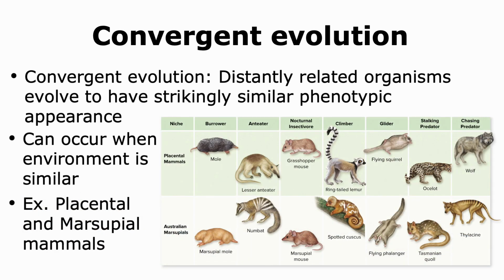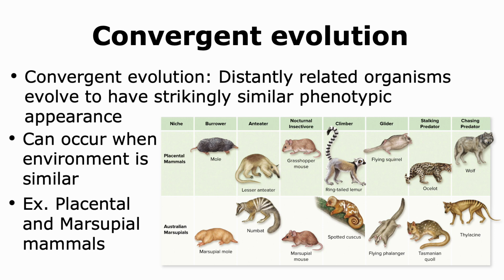Another example of convergent evolution can be observed between placental and marsupial mammals. Marsupial mammals are normally observed in Australia, and Australia, being an island, was geographically separated from other land forms on Earth. And hence, these marsupial mammals evolved on their own, while the placental mammals evolved in places other than Australia. However, when we look at the different types of mammals, we are able to see that there are many similarities between some of these mammals.